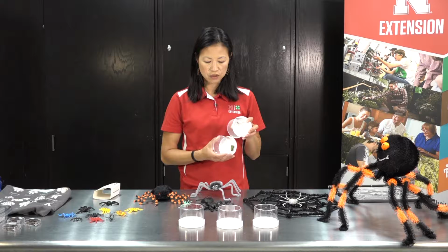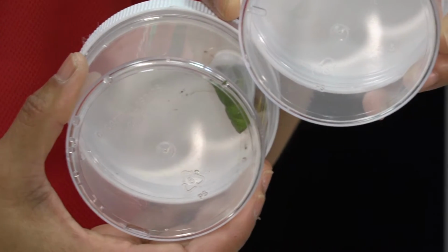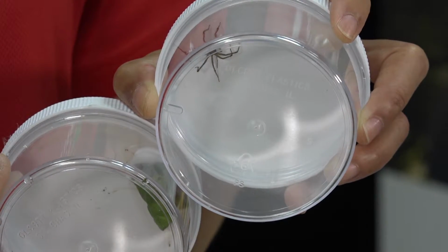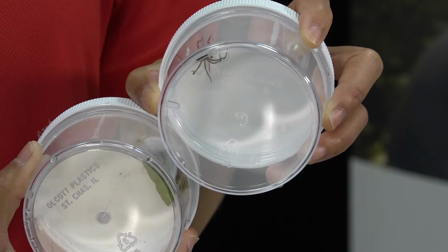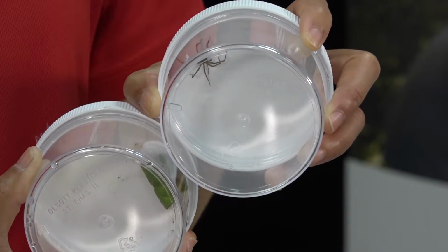So this one actually I found, and its end of the funnel was at the end of a rolled up leaf in the garden. But these are very prominent right now, and when you look at them, you may think that they're a wolf spider, but wolf spiders don't spin webs as well. They have their spinnerets, or where their silk comes from, is very prominent and very long.